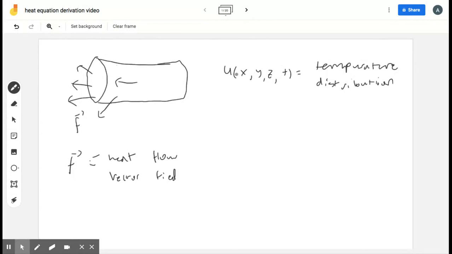So the idea is that we know maybe this side is hot, and we know the heat flows from hot to cold, right? Second law of thermodynamics. So this is hot, and this is cold. I'm not going to use different colors too much, just because I need to switch back and forth. So maybe it's hot over here and cold over there, and it's going to flow from hot to cold. Okay, so that's what we know, and we know that heat will flow in the direction that decreases your temperature the fastest.